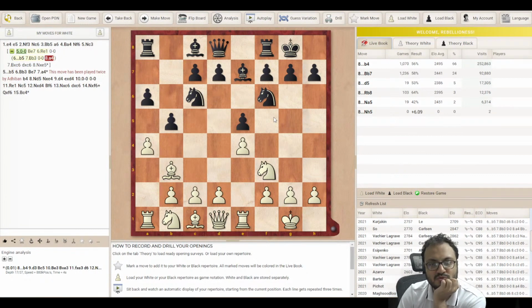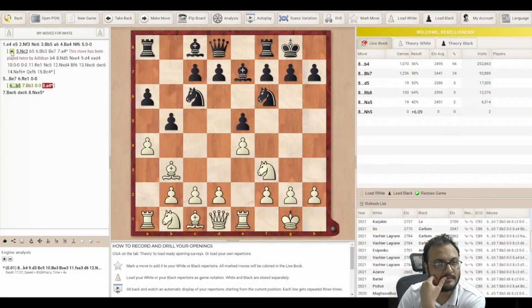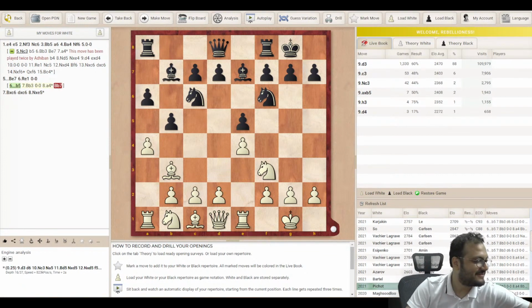Now the two main moves here that we have to look at. So we'll mark this move because this is what we have chosen. A4 marked. Okay, a4. Now bishop b7 and b4. Let's first look at bishop b7.